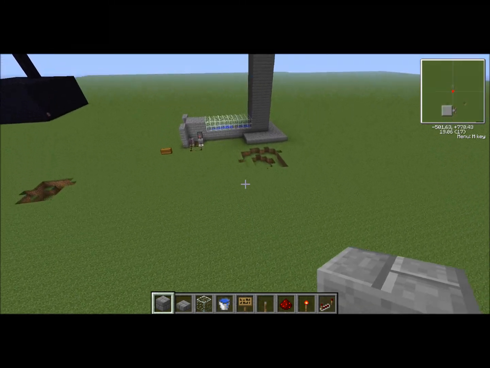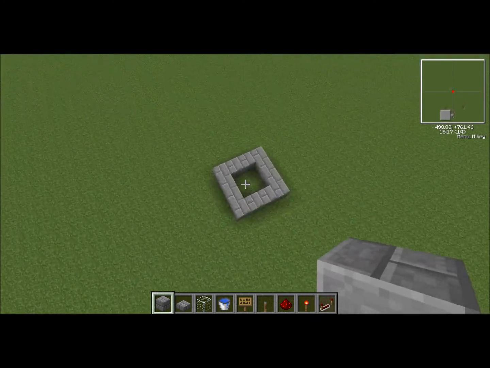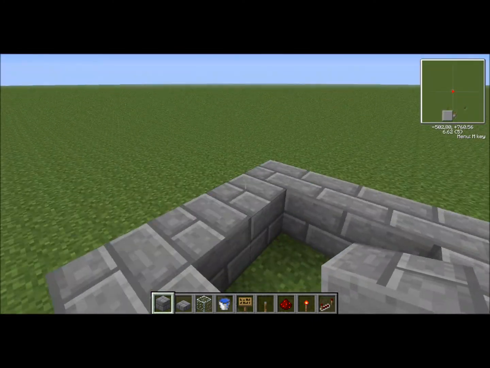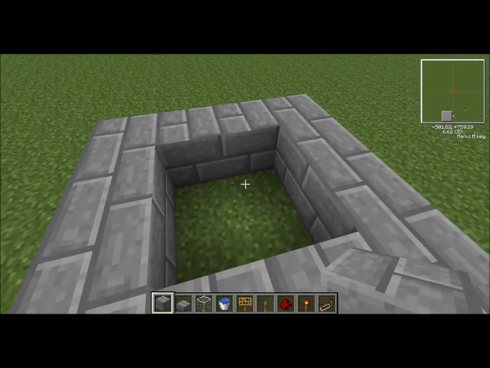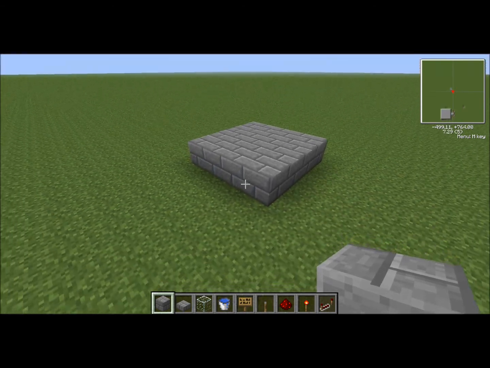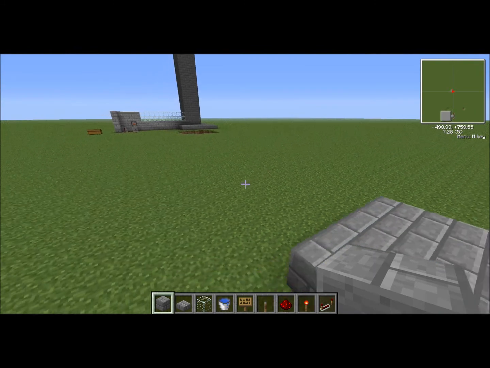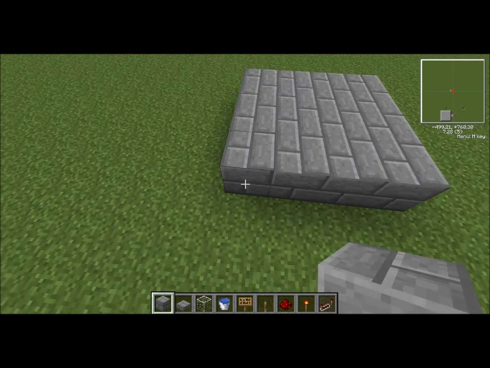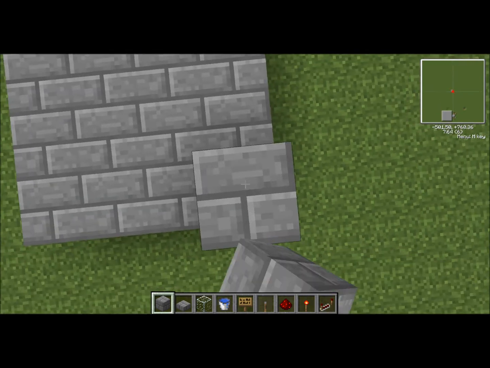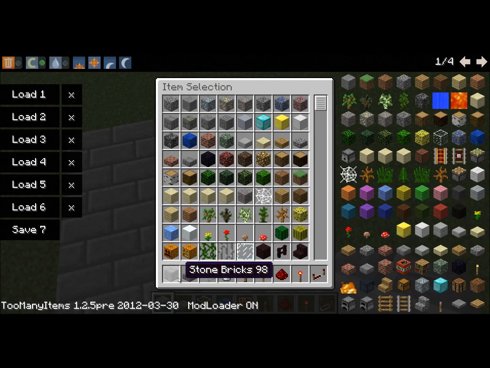But yeah, as you can see there, we have that big tube. So you want to mark out a 4x4 area with whatever your building material is. I'm using stone bricks because it looks sexy. You fill it in just like that. And then from here you count 21 blocks up. So you build 21 blocks up, but leave a 2x2 doorway at the front.